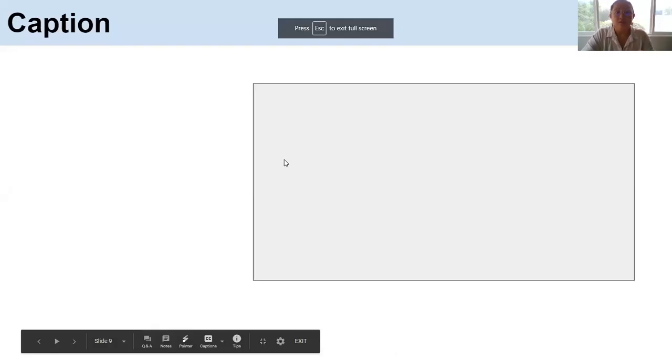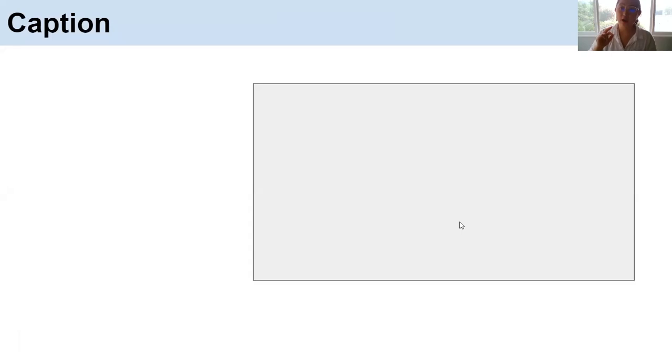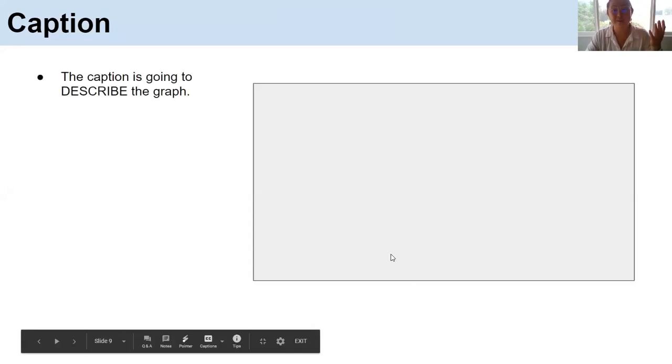Okay. So now that you have written in your 2 other observations and what it means, now we're going to take all of that information that you have just gathered about your graph and write a caption out of it. Really, you've already done your heavy lifting. You've already analyzed the graph, you've gathered all this information, you've interpreted what it means. So this caption should be the easy part.